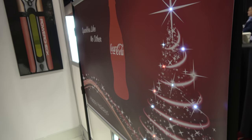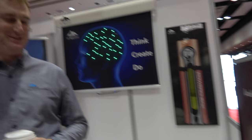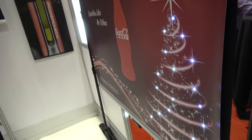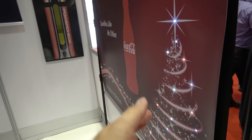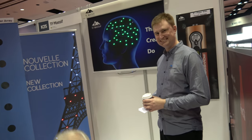It looks beautiful with Coca-Cola potentially. You don't have a deal with Coca-Cola, right? Is it going to be ready for this Christmas? That one is. But can you have thousands or millions of them out? We might be able to have ten. So how do you get into mass production? What's the challenge? Two guys in the back of a warehouse — we could do ten. The challenge is to partner.